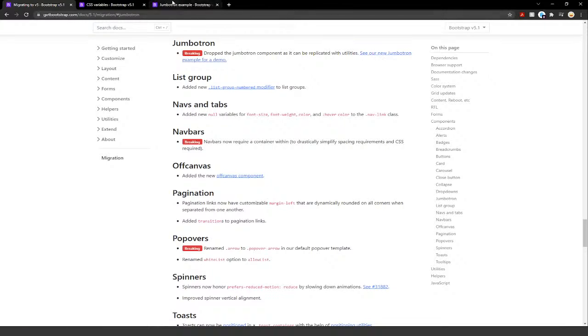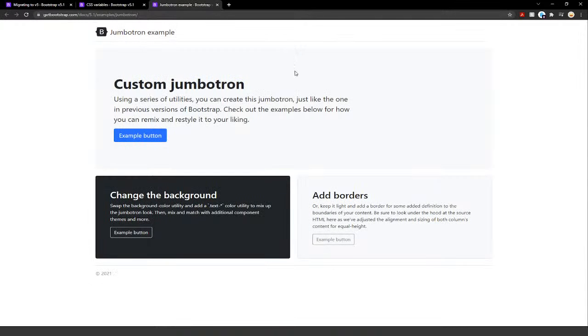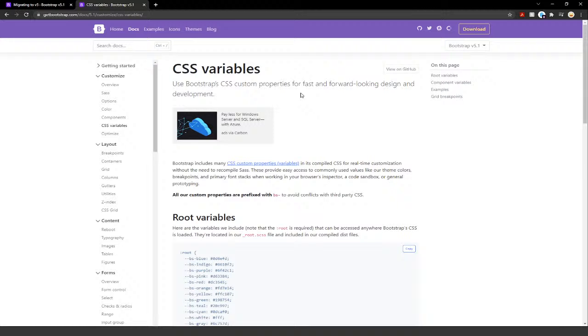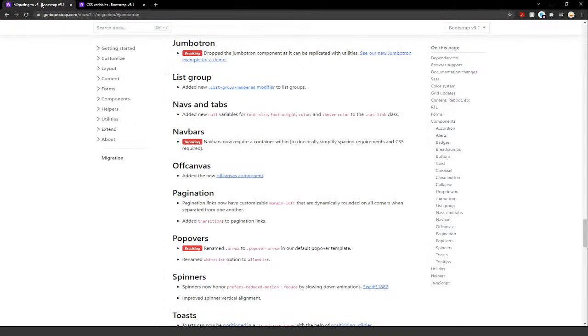But now they have a Jumbotron example here to create this custom Jumbotron, which makes things a little bit different. I actually didn't know that they had removed Jumbotron. That must have been an even more recent version, because they had it in initial 5, but I guess maybe they removed it in 5.1 for breaking it. So that's interesting.